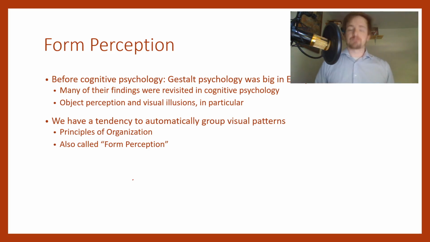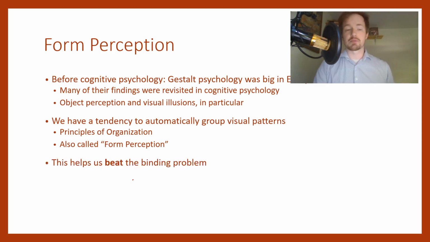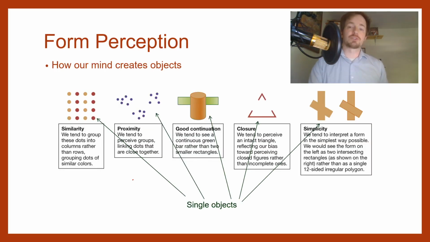experience bigger. So we're going to be talking about that in terms of sometimes you'll hear it called form perception, sometimes you'll hear it called principles of organization. But basically it is something that is going to help us solve the binding problem because it is going to automatically take care of some of this basic visual perception. So here are a bunch of really quick and simple versions of this.